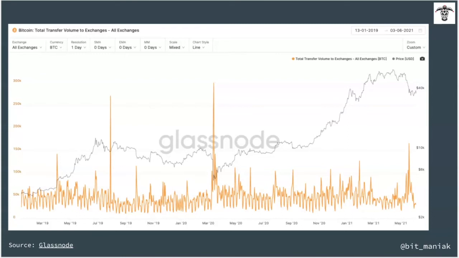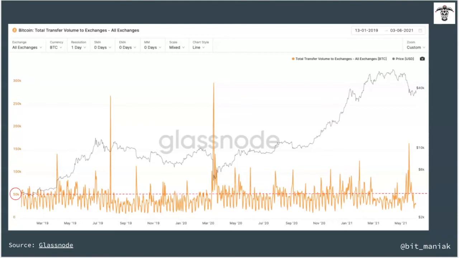So let's move on to a different group of indicators, which this time relate to the flows in and the flows out of exchanges. So tracking these flows in and out of exchanges is quite insightful and can give you a pulse on the market. It's something that's widely used by traders. So I've opened up a new chart here on Glassnode. It's called Daily Transfer Volume to Exchange. And it shows how many Bitcoin flow into exchanges every single day. So Bitcoin going into exchanges. So that's the orange line, and in the black you have the Bitcoin price.